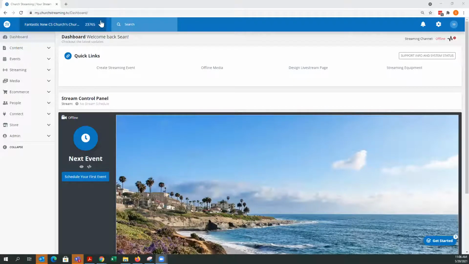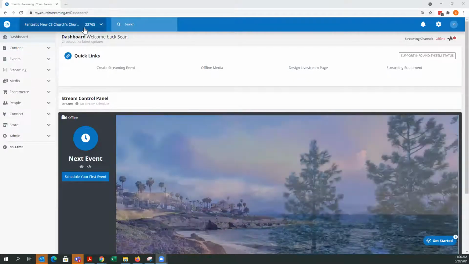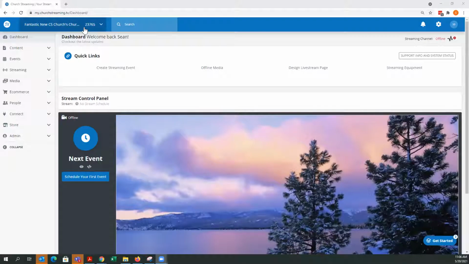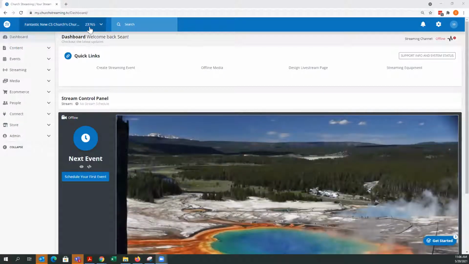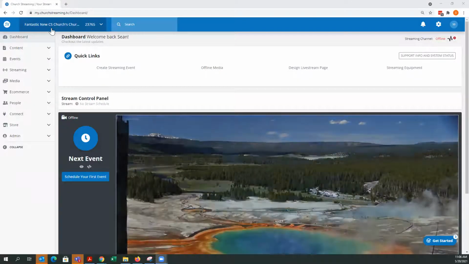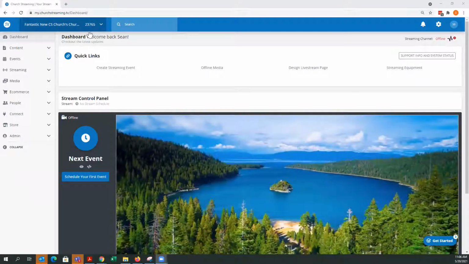the upper left. So be looking for that because if you ever contact support and need some help, they're going to want to know what your ID is, your site ID, because there are a lot of churches that have the same name or very similar names. And so it's harder to look up your account just by the name. But if you have your email address and site ID, which is a big one because that's unique to you, then that's going to be key.